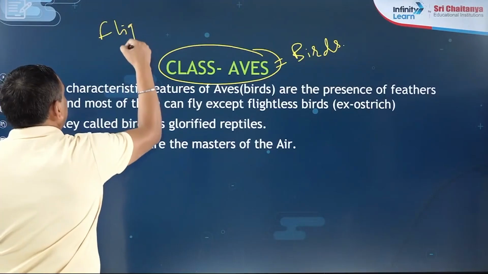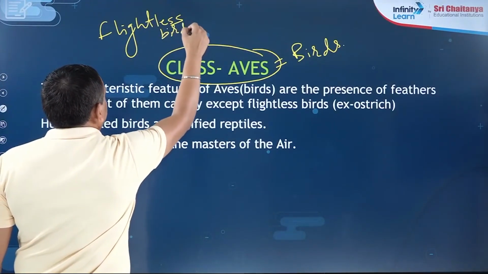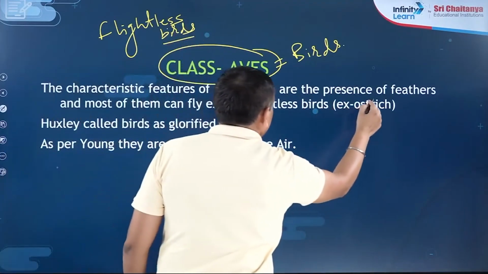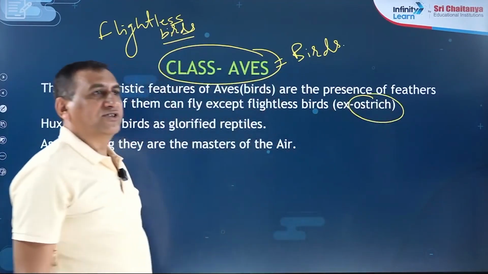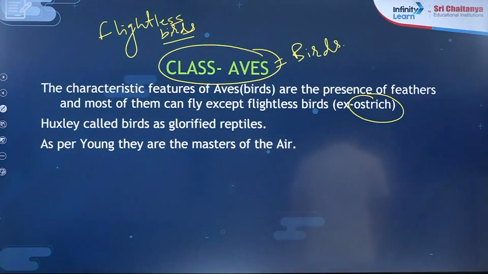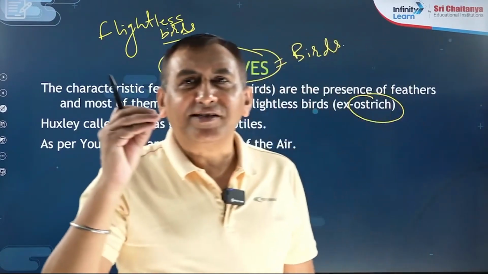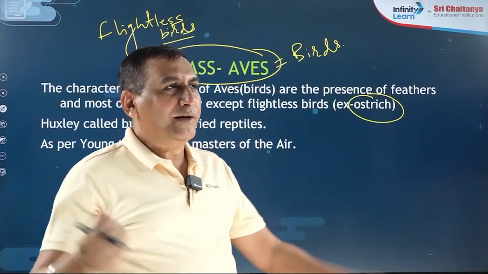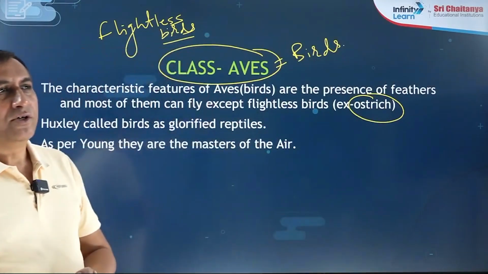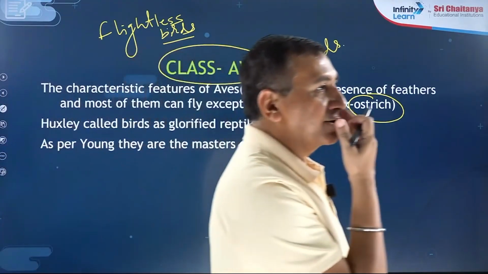One is known as the flightless birds. What is an example of a flightless bird? That is the ostrich. Yes, Yogendra, you are writing correct. Penguin, ostrich. They are examples of flightless birds. Okay, will anyone say an example of flying birds? So many examples are known by you. Please give me an example of flying birds.